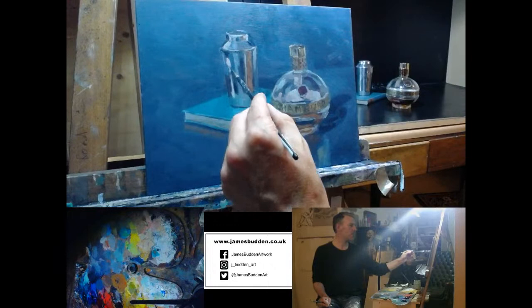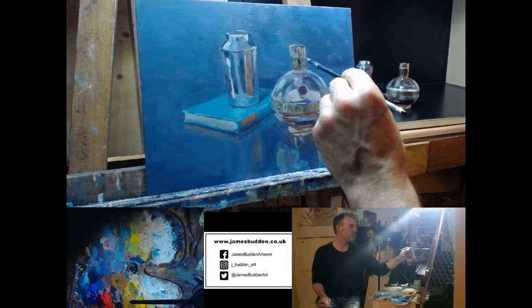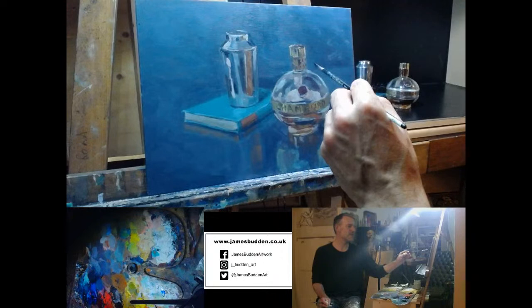Okay. Something a bit like that, anyway. Just darken down these bits in the middle. Okay, so that ridge there. Only a few very definite marks are going to rescue this. Let's put in a few extra row lights. Put some shadow in there.